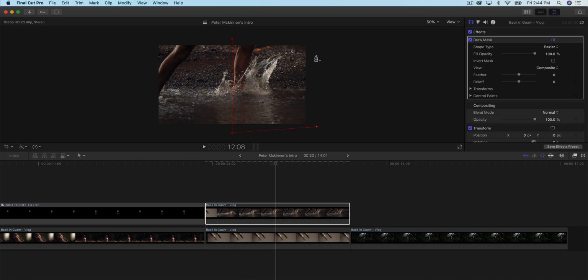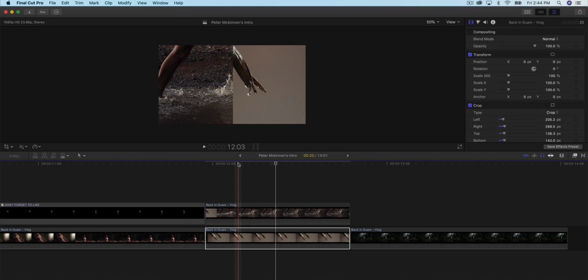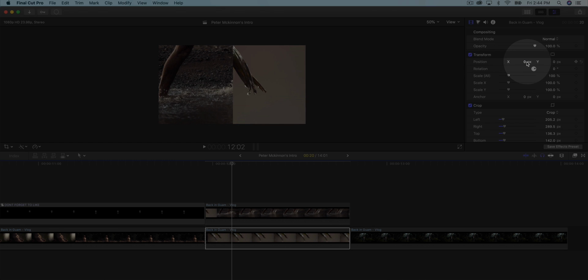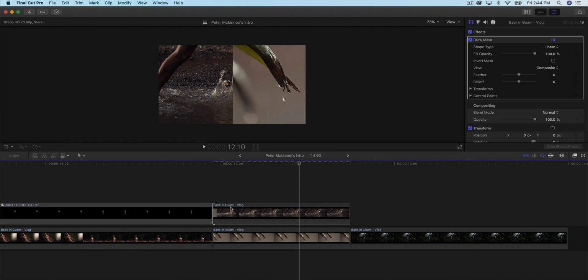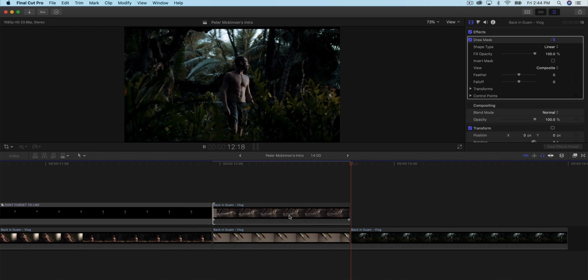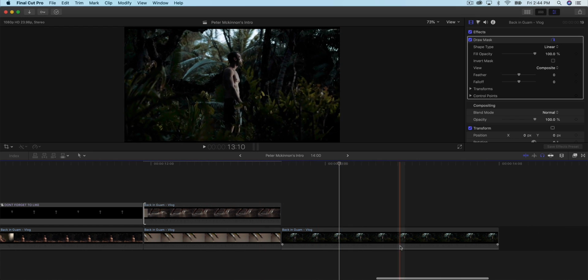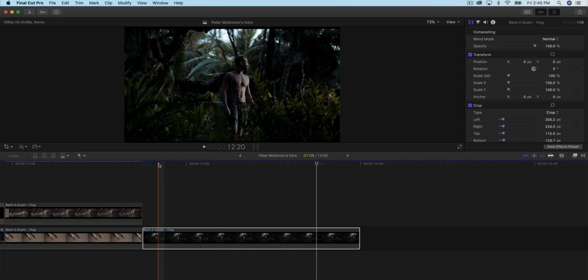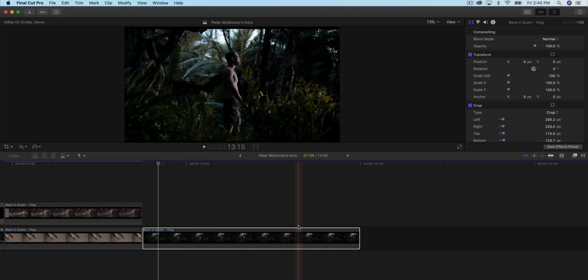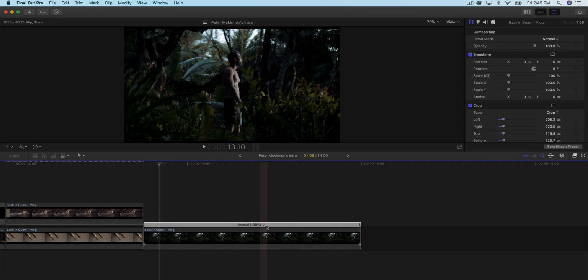Click and hold shift. And then this one I'm going to adjust as well. So I'm going to go to the transform, go to position, go to the x-axis to adjust it horizontally. Go back to fit, and I push play. It's gonna look like that. And then now what we're going to do is slow this one down a little bit since this one's a little bit too fast. So I'm going to press Command R to bring up the retiming options.